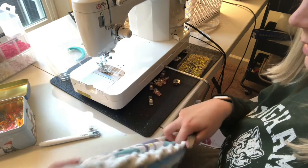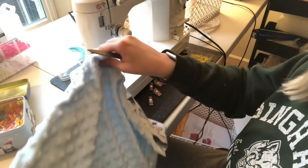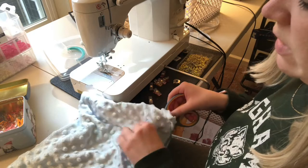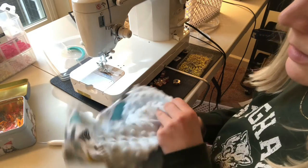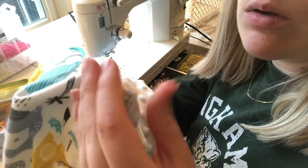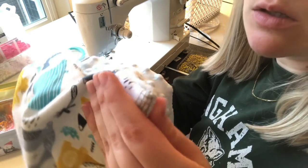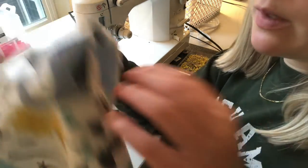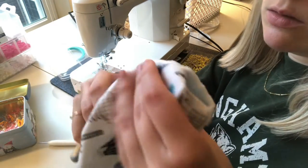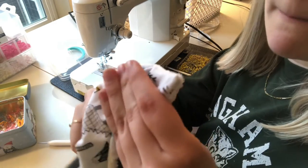That's not the opening, is it? No. Here's the opening. So now I'm going to put my scissors through and poke it through that hole, but doing it ever so gently so you don't bust the seam. And then do it for this side as well, and then I think that's good to go with the corners.